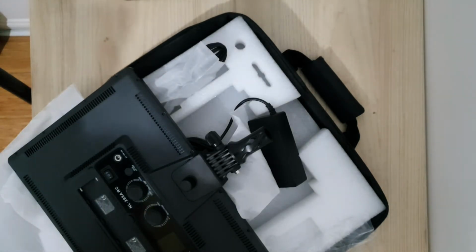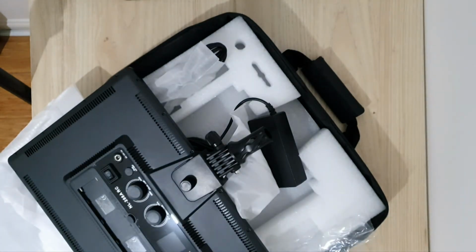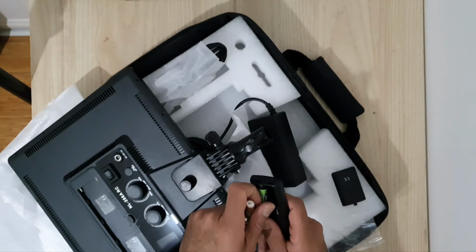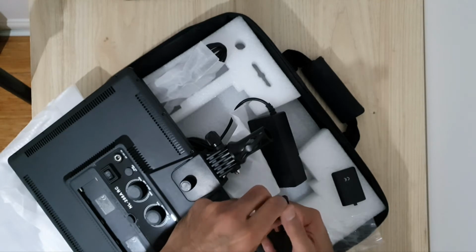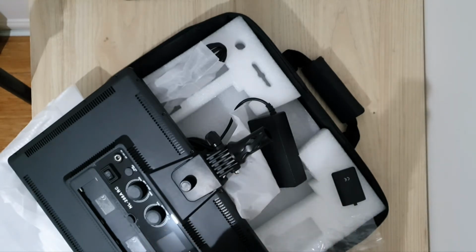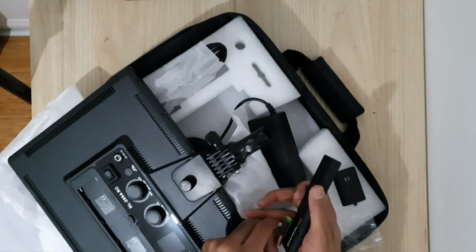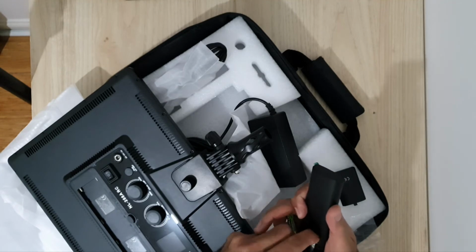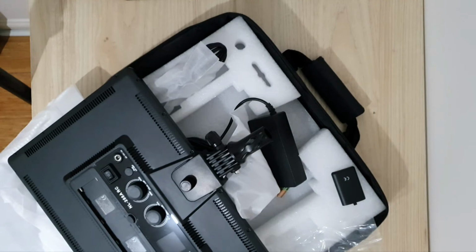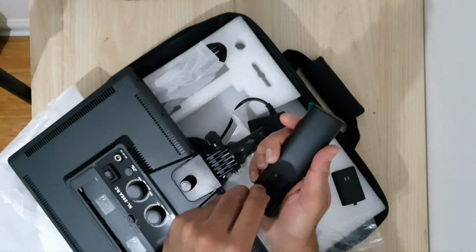I've grabbed a few batteries from the charger that may or may not be charged. But it would really be nice to see this remote display just to give you an idea of what it looks like and what information we can expect to see on there. These batteries are probably completely dead. It's not turning on at all. I'm just going to try another set of batteries. I won't waste too much time with this, but if I can find some charged batteries, it will give you some idea and give me some idea as well of what that display looks like.